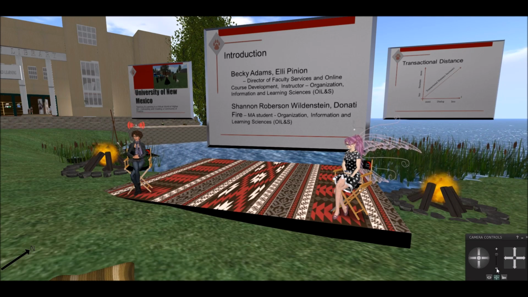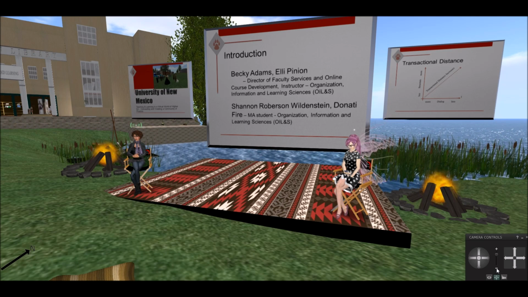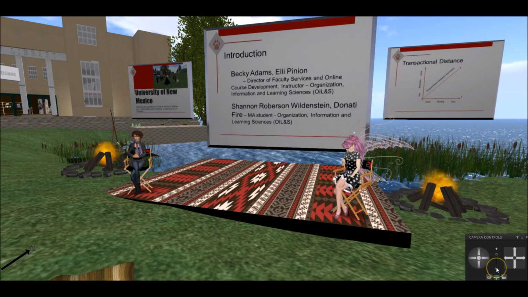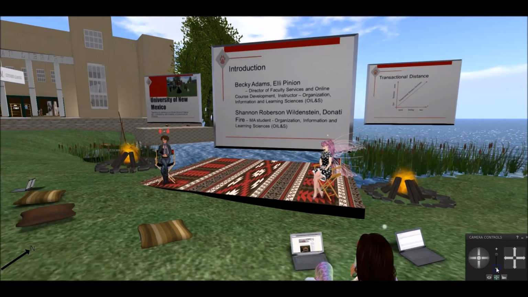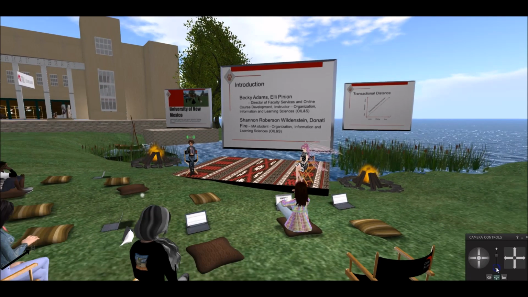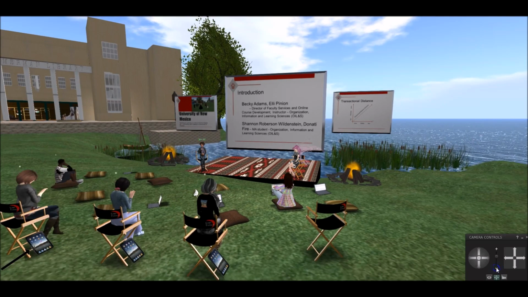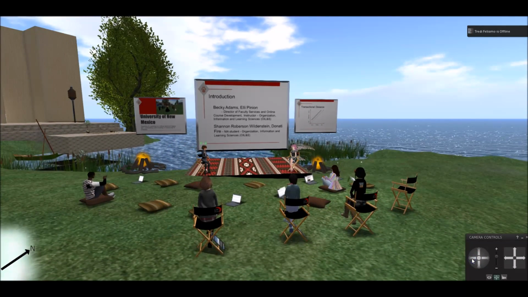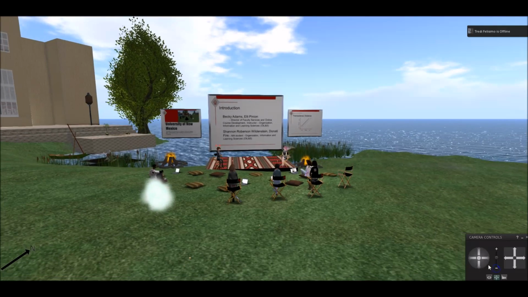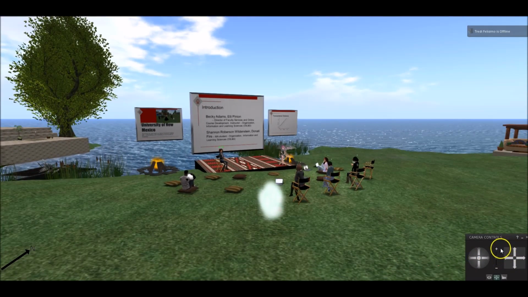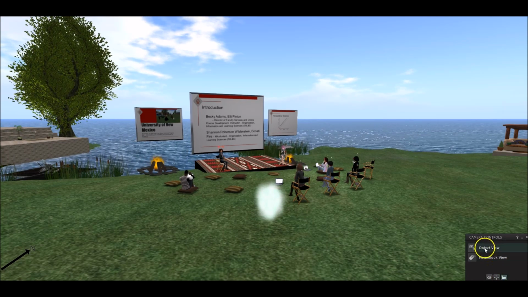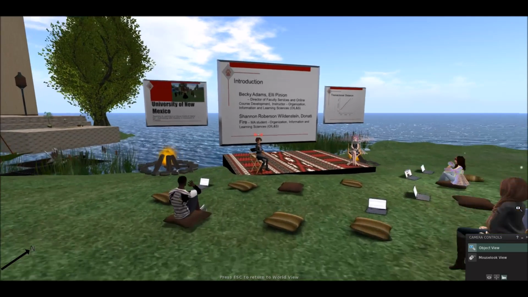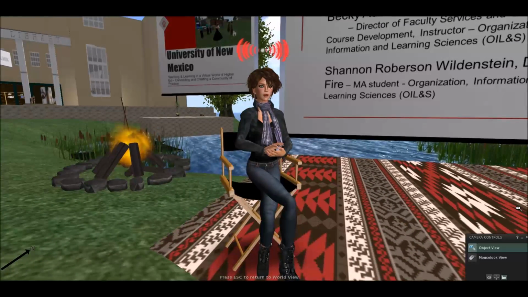So each time that a group of students led a session, I gave them the choice to use virtual worlds or web conferencing. The first group led session, they chose to use Second Life. And I was delighted and not surprised, because I thought they might be curious about it. But we did have several people that were wondering how this would all work. And so I expected that the next group would move back to web conferencing. Interestingly, every group for the past 2 years has chosen Second Life to work in.